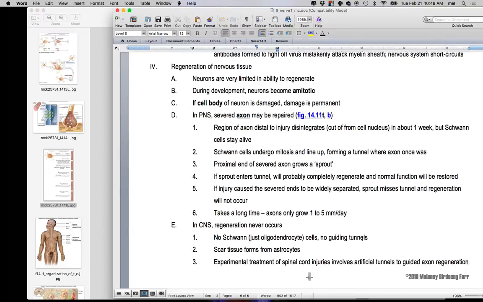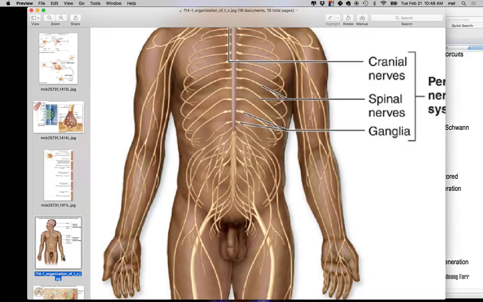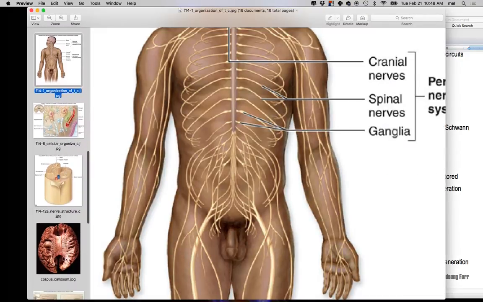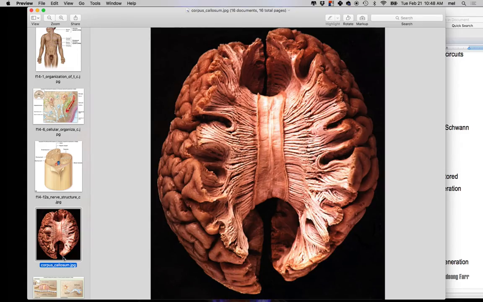So with stroke, what usually happens is you pass off functionality. And it's not very quick to do it, but we'll talk about strokes when we do brain next time too. Okay, what happens in the CNS if you damage something? If you damage something in the CNS, basically, so let's talk about this. Damaged gray matter, that's what we were just talking about.